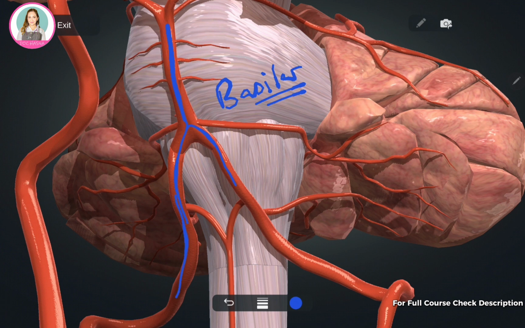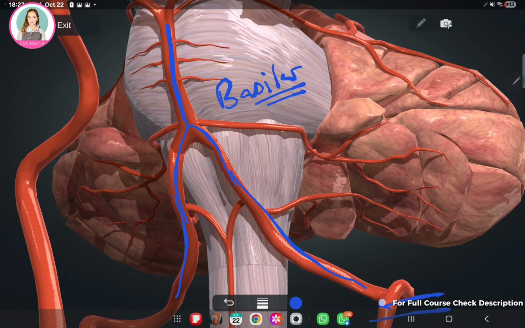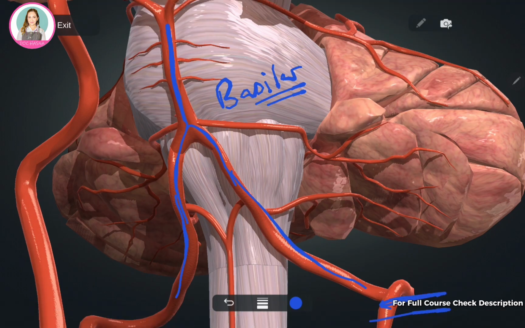So again, these were the two vertebral arteries coming up, and these were starting from where? You know where. I'm not going to name that main artery which is giving off the vertebral arteries. So vertebral arteries came up, they joined together, and they gave the basilar artery. And before they joined, they formed the anterior spinal artery, which was going to run down all the way in front of the whole spinal cord. Right? Now we know three names. We know the name of this one, we know the name of these, and now we know the name of where it combines and forms the basilar artery.